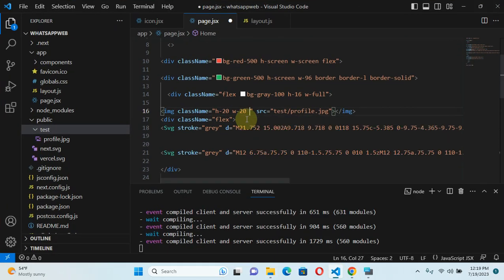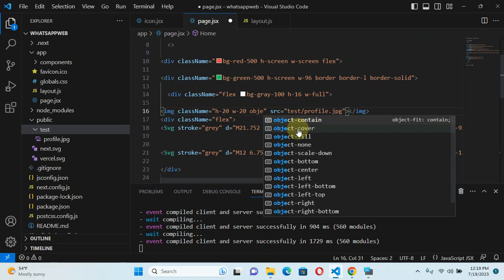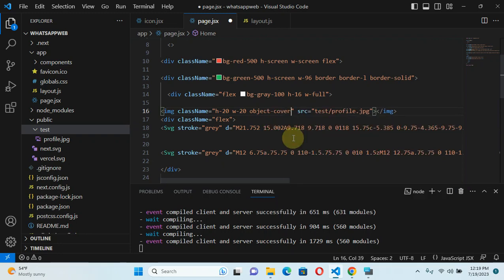We are going to use a property called object fit. Let's click object cover. As you can see, now this image takes that original proportion, irrespective of these dimensions.